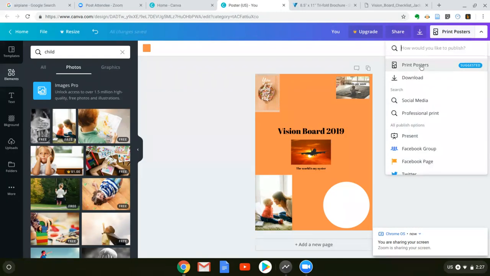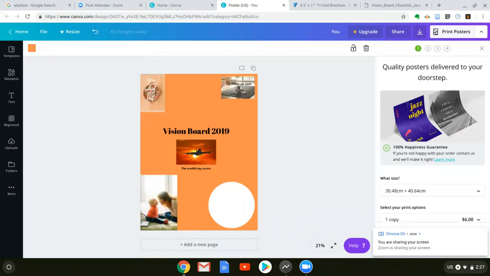One is to print the poster. That is for Canva to print it for you and mail it in a rolled up poster cylinder. Again, the cost wasn't very prohibitive. You could also get it printed at Staples, but depending on the size of the document, it would be far more expensive, and the formatting sometimes gets thrown off. So if you want to print through Canva, I just feel like it's much more cost effective. And I think it's in Canadian dollars. They have offices throughout the world, including Canada, so I think we're good there.